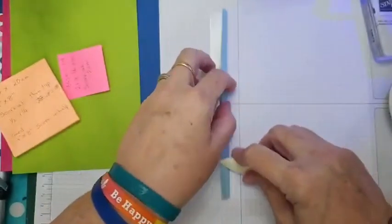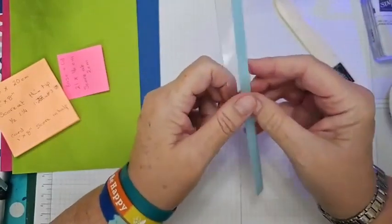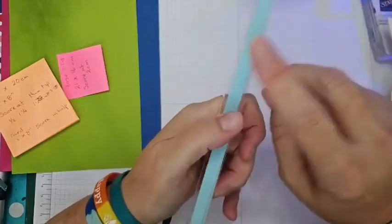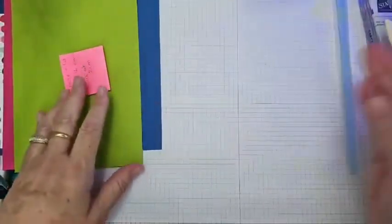So the reason I've put the cardstock on is because acetate is clear, beautifully clear, it's easy to lose. But if you've got that piece of card on it, it's easier to find. Okay, so we have the tool.